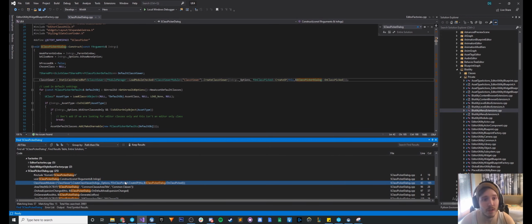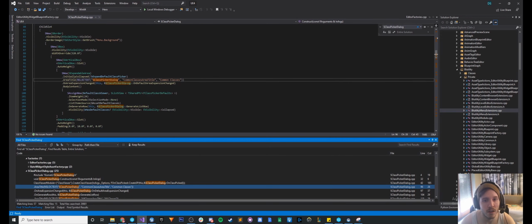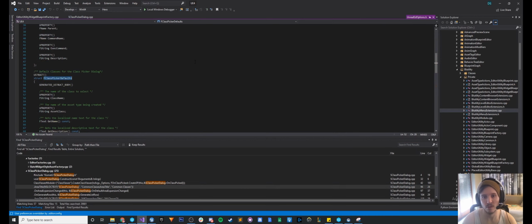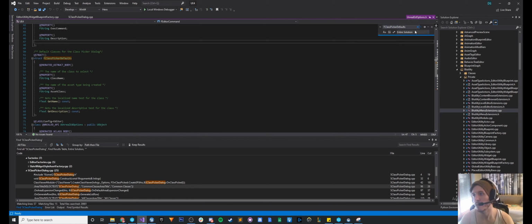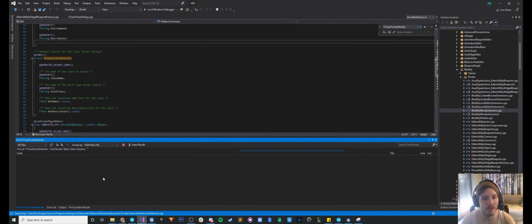So on class picked is one thing. So F class picker defaults. So we're getting close.